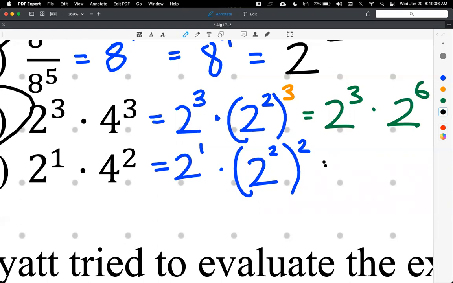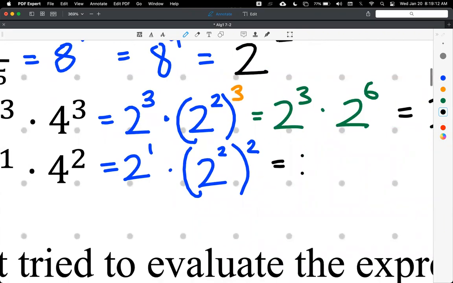All right. And then we continue on. I'm going to rewrite this 2 to the power of 1. It has not changed yet. Still the same. That's still 2 to the power of 1. Times, okay. Again, this is the new thing that I'm going to change. 2 to the power of 2 to the power of 2. There's lots of 2's there. What is this thing? It's 2 to something, right?